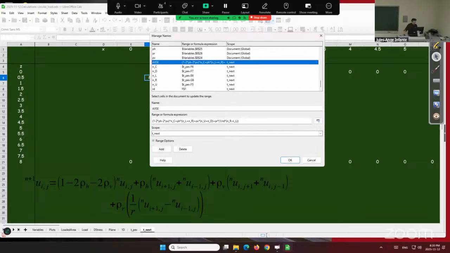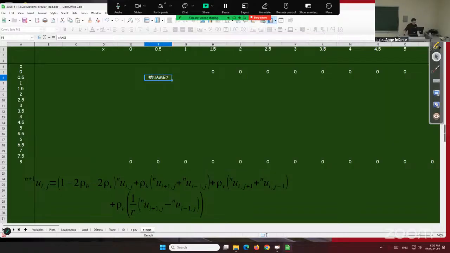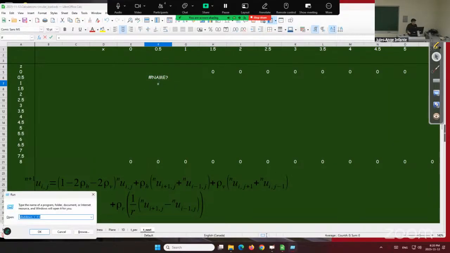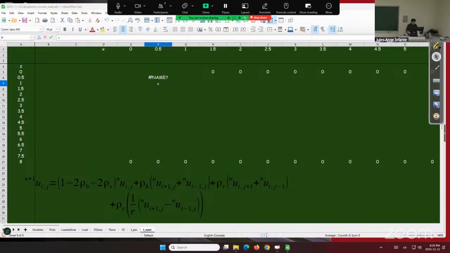Our row H, row V, row R. What other equation did I use?